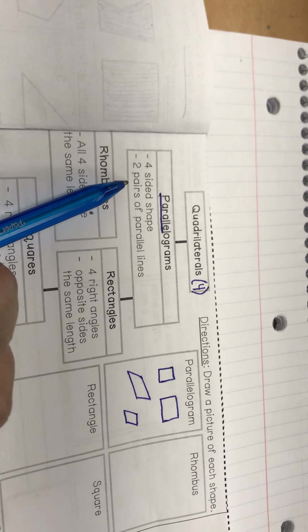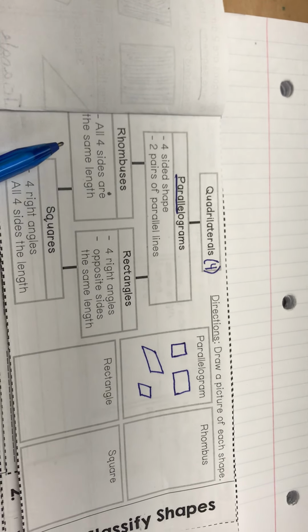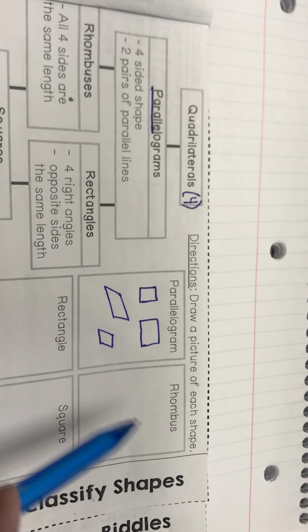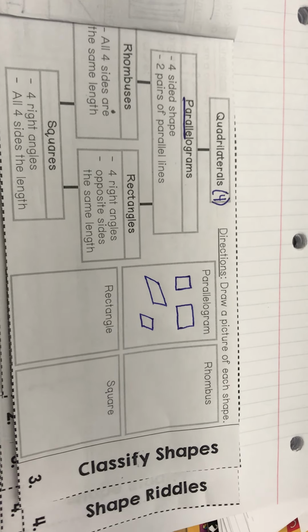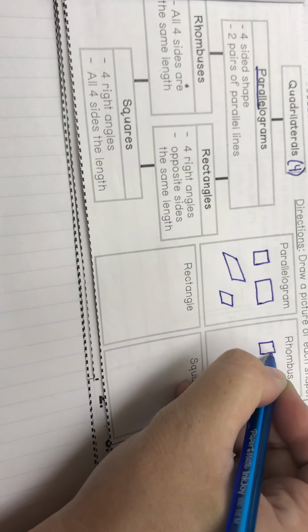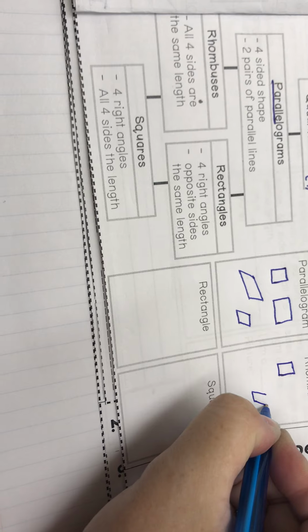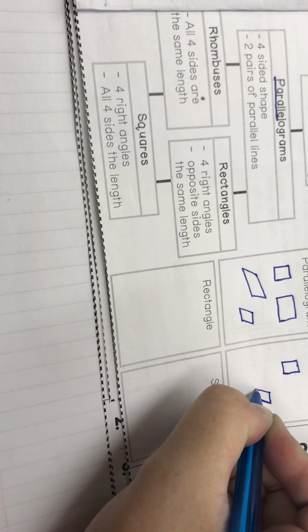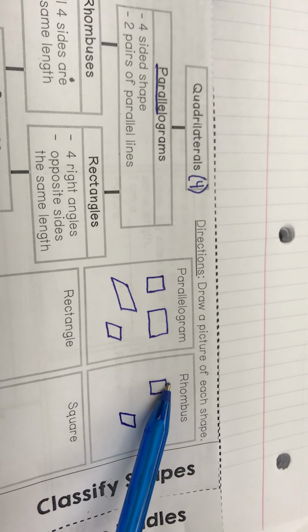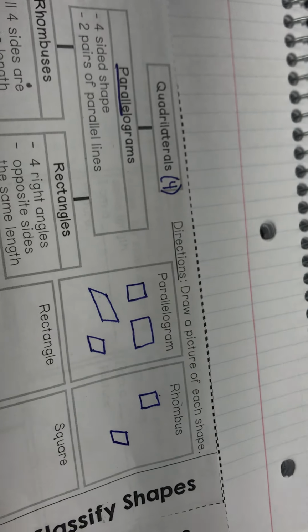Under parallelogram, do you see how it's connected? Something I drew here is also a rhombus. Look at your attributes of a rhombus. All 4 sides are the same length. Did you see something I drew that every side was the same? Yeah, this shape is a rhombus, and this one is also a rhombus. So 2 of these parallelograms can also fit in the rhombus box because of the sides being the same length.